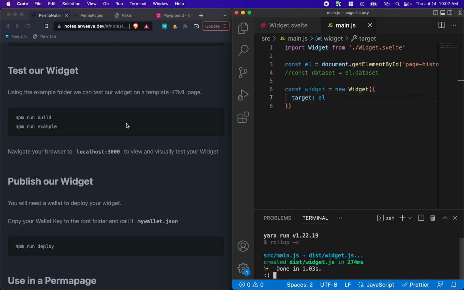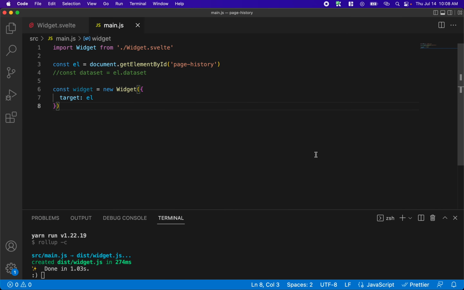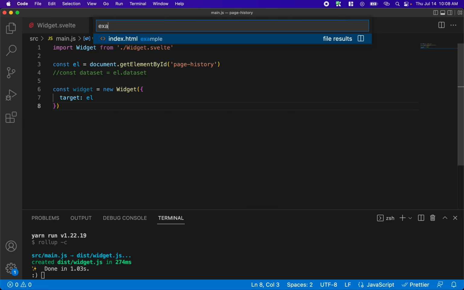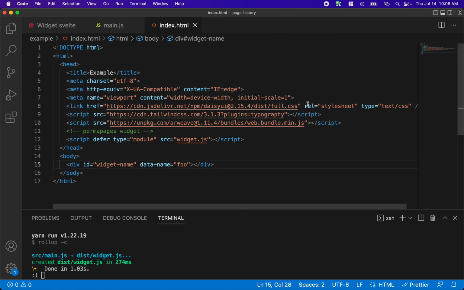And we've set up this example, so let's go ahead and review this example HTML code. Okay, here's our example page, and it brings in Tailwind and Daisy UI, so we can use that for our structures. It also brings in Arweave, and it's going to grab our widget.js file of type module, and then we defer that.